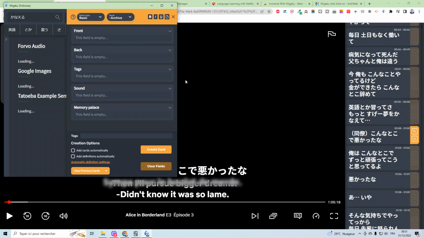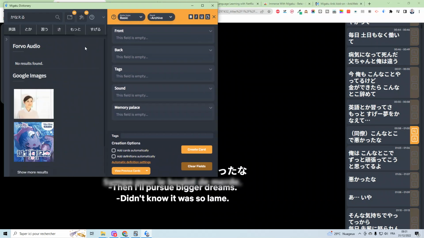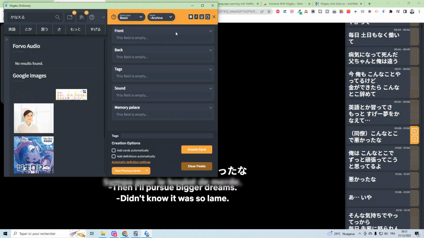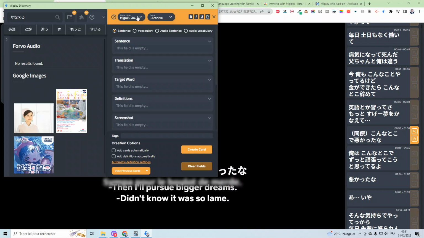Okay, there you go. So we have the pop-up here that appeared, and we had the dictionary, but here we have the flashcard that is going to be created. And essentially, if you're learning Japanese, you need to choose Migaku Japanese. If you're learning French, same thing, you need to choose Migaku French.